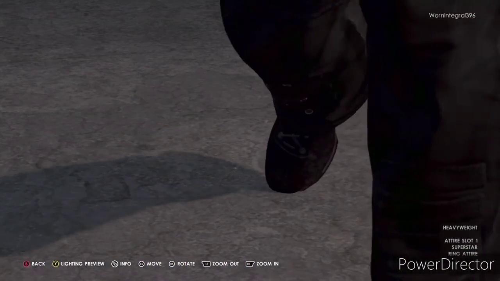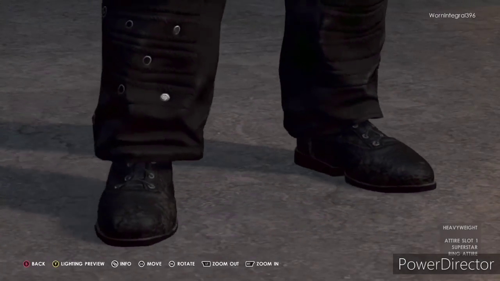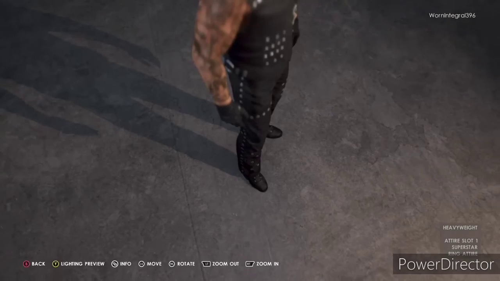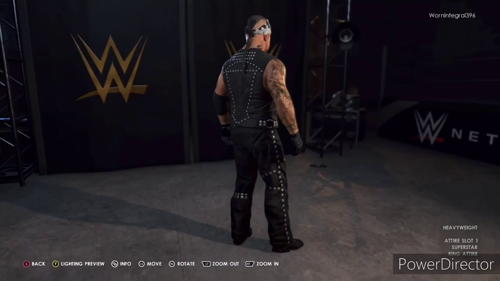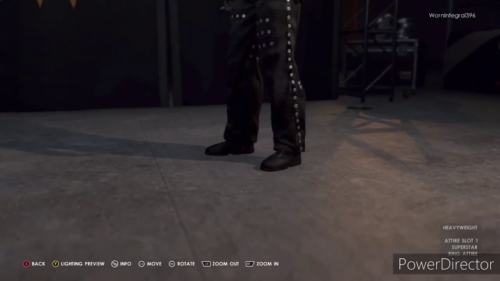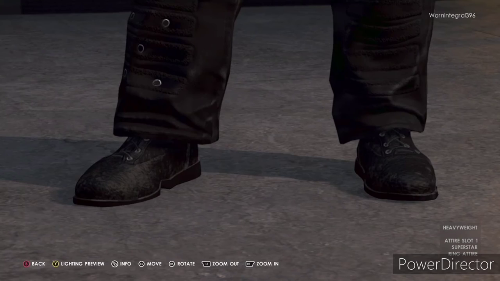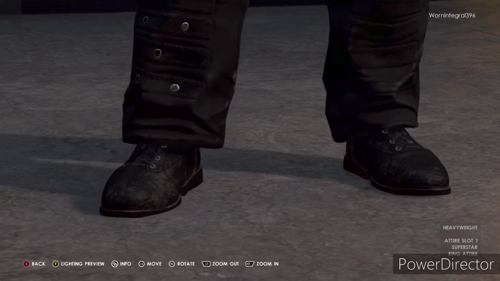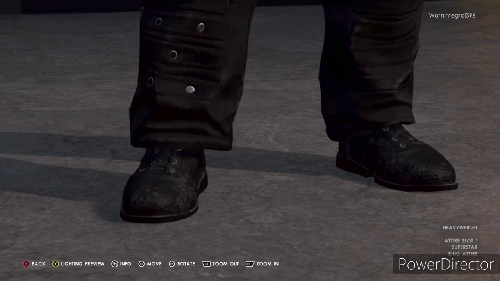The last part of this video is the Undertaker WrestleMania 36. Yes, the WrestleMania 36 version of Undertaker, that's part of the Undertaker DLC. You guys select him, and if y'all look right here on the boots, did you guys know this is actually the dirt that he had in the boneyard match against AJ Styles 2 years ago at WrestleMania?